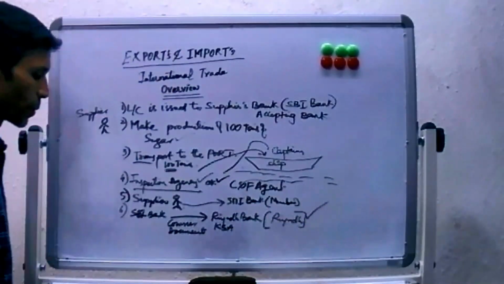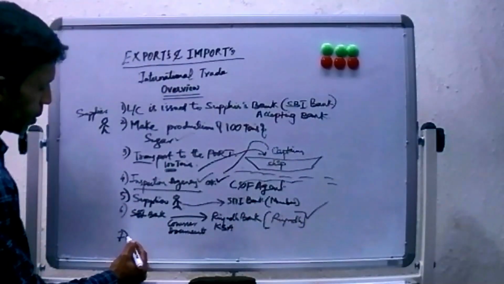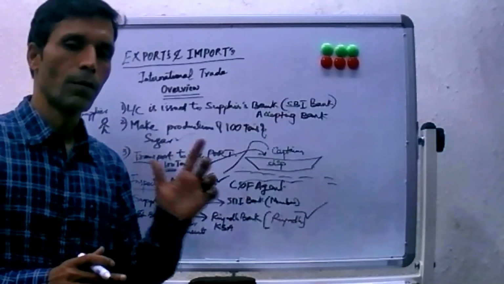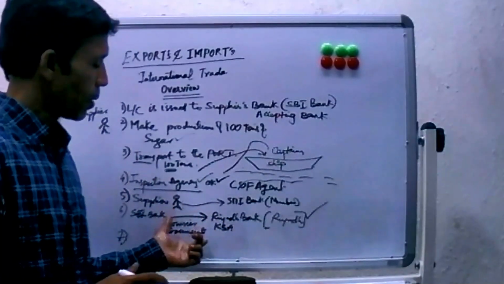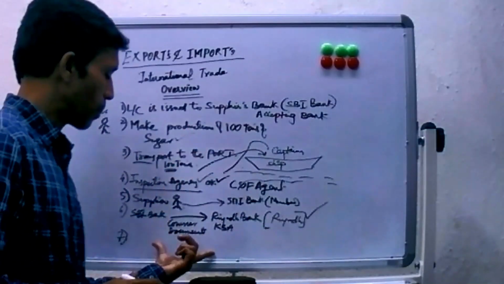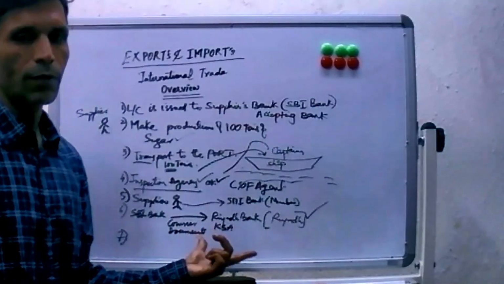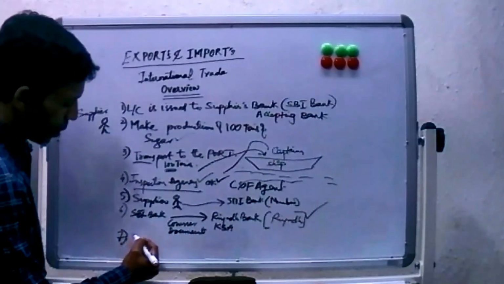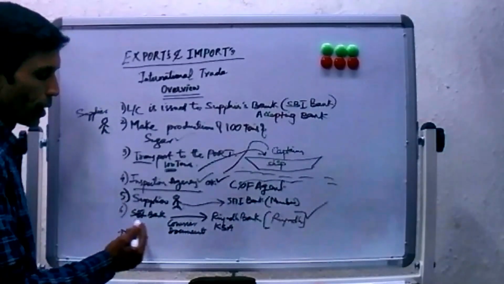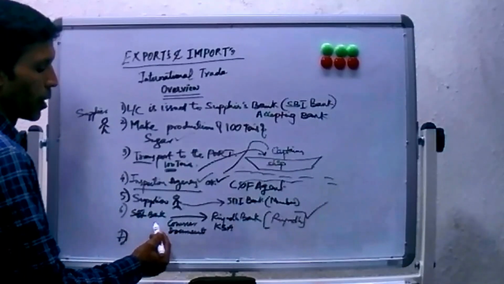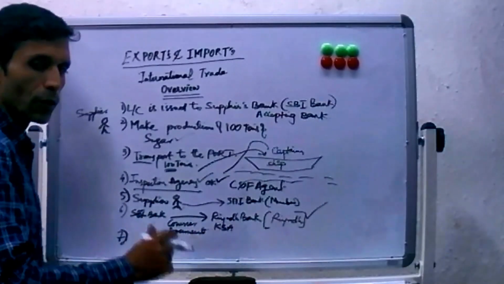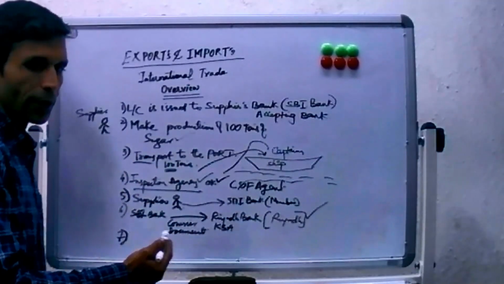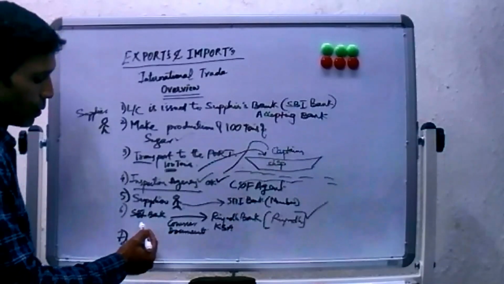This is done. Now, as per the letter of credit, the LC based on the delivery of the documents, the bank has 5 days to mature the LC. So once the delivery documents are given from the supplier, the SBI Bank sends a courier to the Riyadh Bank, apart from also sending an email that we have sent these documents to you, to the related departments, like the bank manager and everybody with the EXIM department.